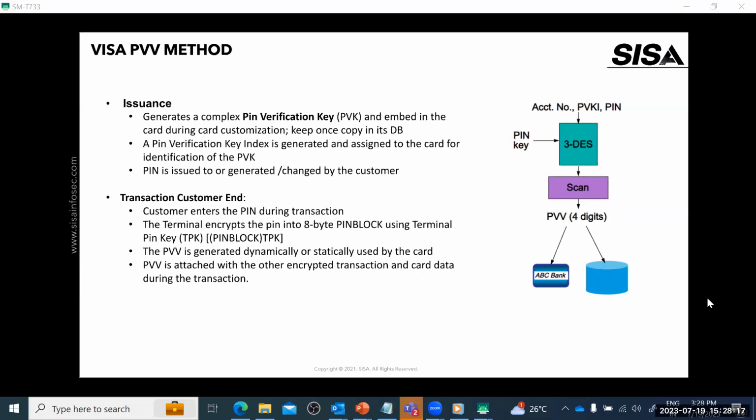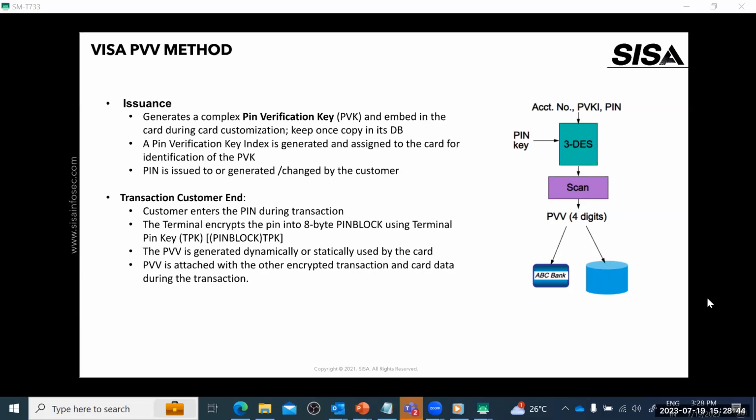For every transaction, the card may send the same PVV value to the issuing bank for authentication. However, using a static PVV value is not a great solution, because if the card is compromised, then the PVV value can also be compromised. So in today's world, we use something called a dynamic PVV value, which is generated from your card.